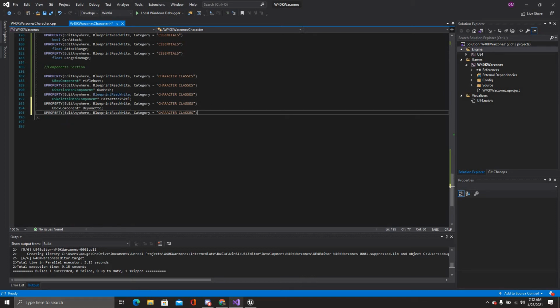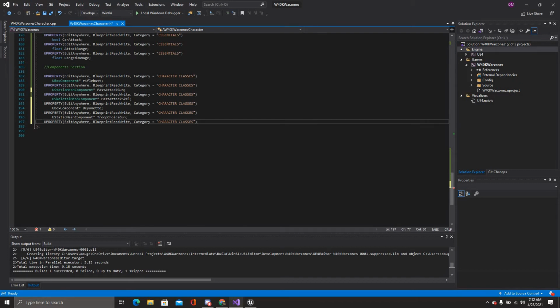So that means we need to have a static mesh for the UStaticMeshComponent pointer, and this I have to call the Hellblast. Well, fast attack gun. And this will be troop choice gun.